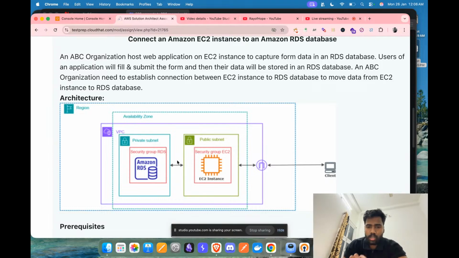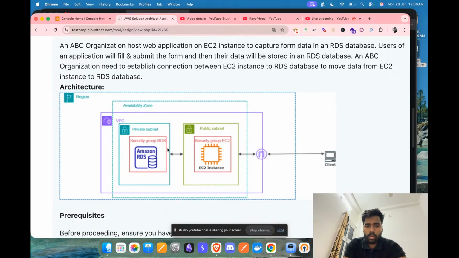not over the internet. You need to understand this. This is a private network, not the internet. There's a difference, right? And then this is how it gives you the data that you are looking for.